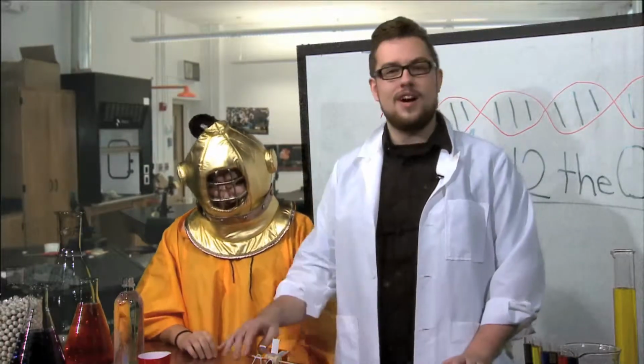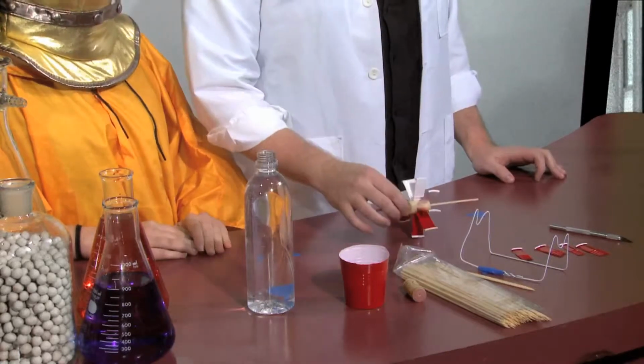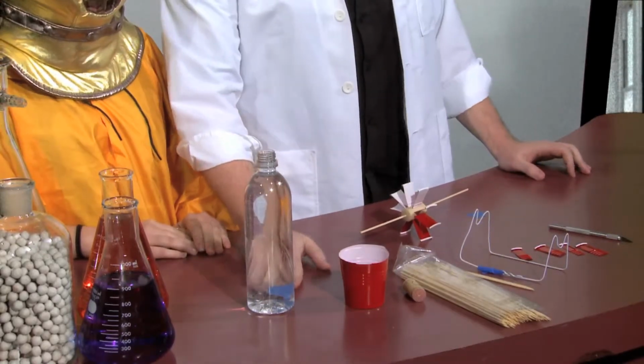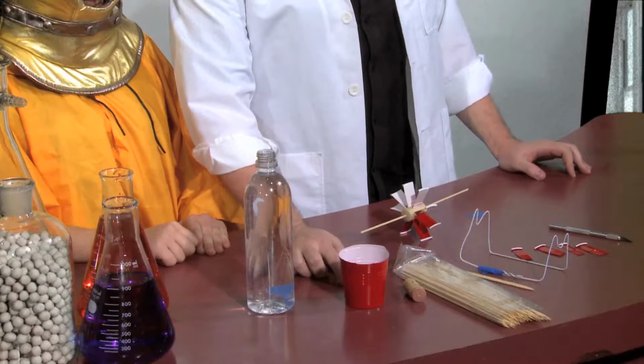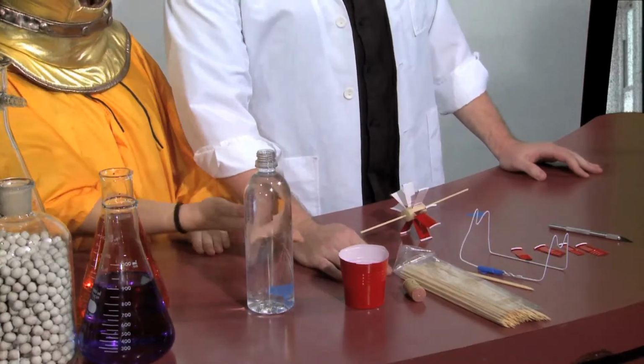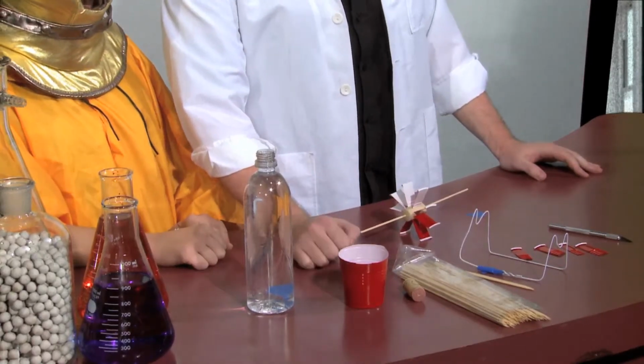Welcome back. Now that you know a little more about hydroelectricity, the water boy and I have a really simple demonstration set up to show you how we actually harness the power of a river. Today, I've made my own water turbine. If you'd like to make your own, all you need is a plastic water bottle, a plastic cup, a cork, barbecue skewers, a wire hanger, and a knife.